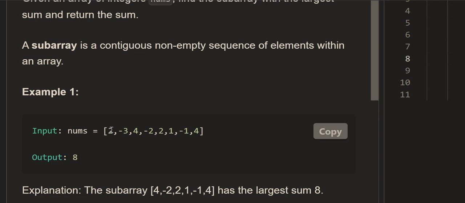So let's say the output right now is set to 2 because this is the first number. So we're going to go ahead and see the second number, which is a -3. So the temporary variable will be -1. So now we'll go to 4. And since -1 is the previous value, we're just not going to care about it. So we're going to set the previous value to be 0. And we're going to add this 4 to this. So now we have 4.